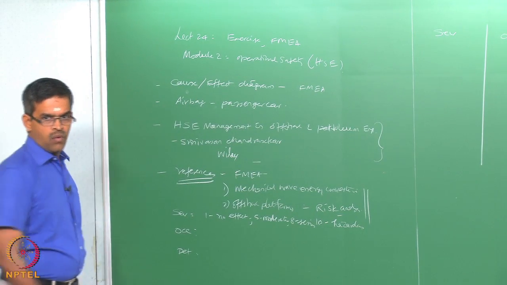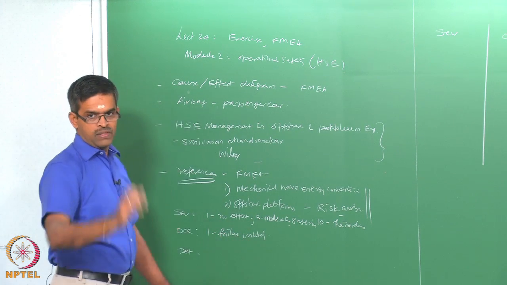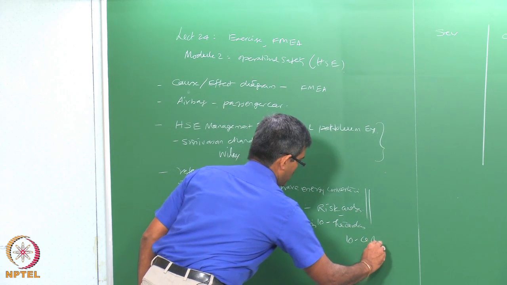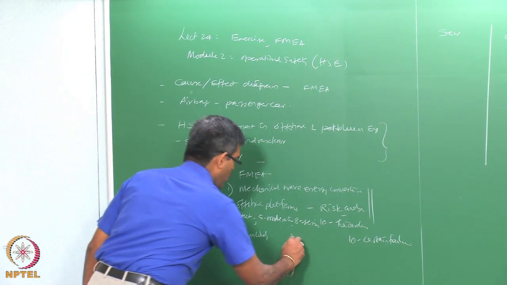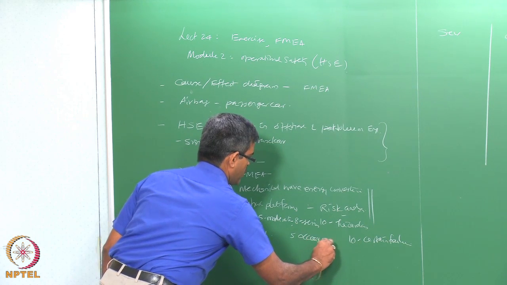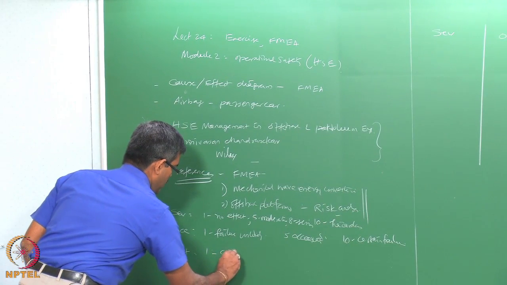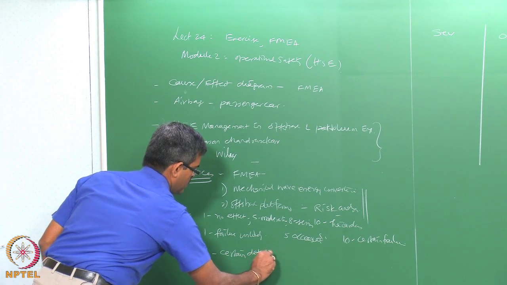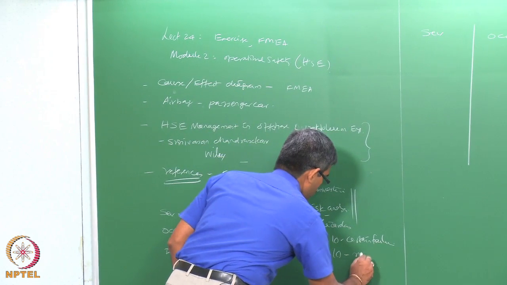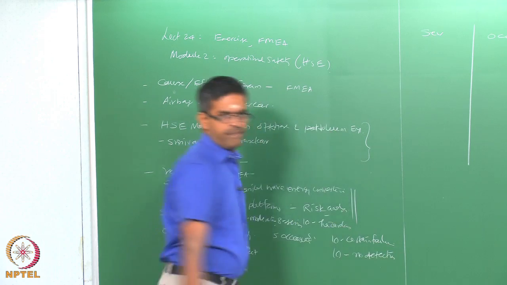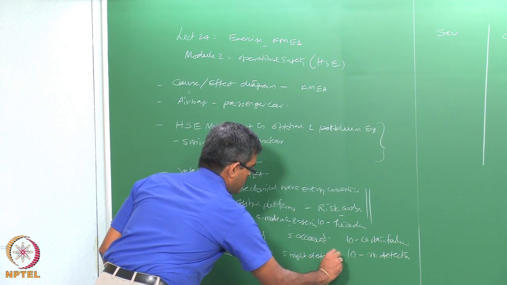Similarly, for occurrence, 1 means failure is unlikely, it will not fail at all in the service life of the system, whereas 10 means failure is certain, it is going to fail, and 5 is occasional. Similarly, detectability: 1 means my controls will certainly detect the failure. If I have a scale of 10, then it will certainly not detect the failure. And in the case of 5, it might probably detect the failure. That is the order we have.